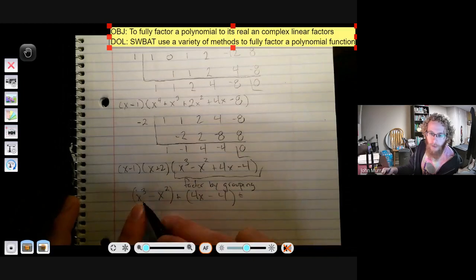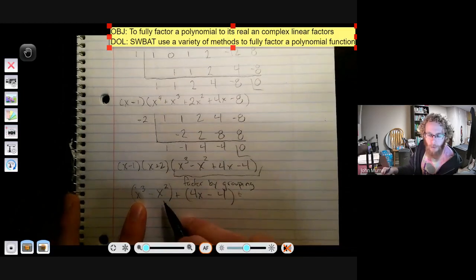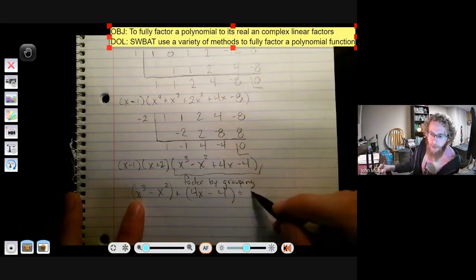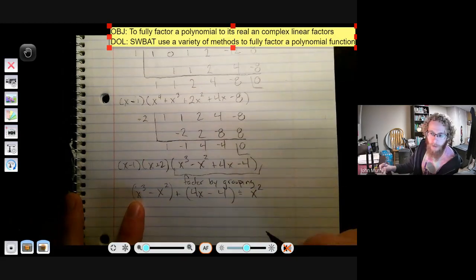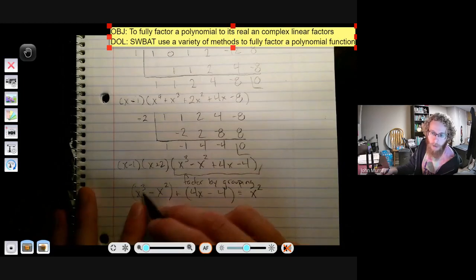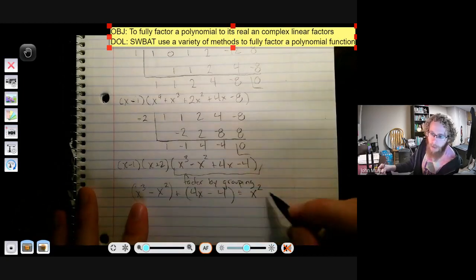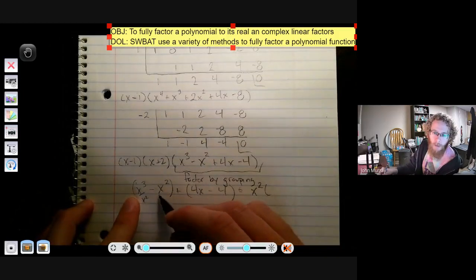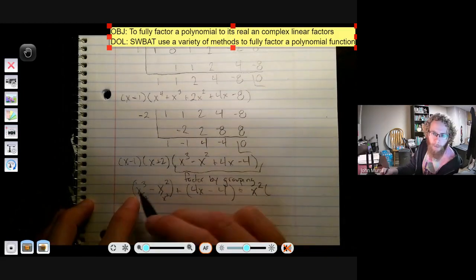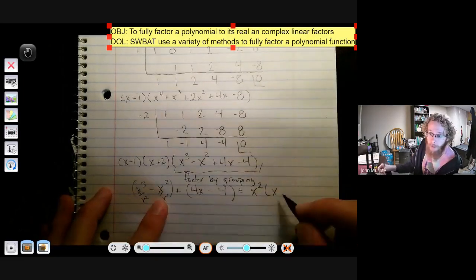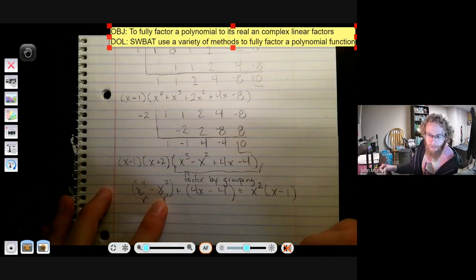What can we factor out of these? What terms do our first two terms share? Well, there's no coefficient in the front here, but they do share a factor, x squared. There's an x squared there, and there's actually three x's here. So when I factor out an x squared, I'm just dividing both of these by x squared. Here we have left over an x, and here we just have left over a -1.